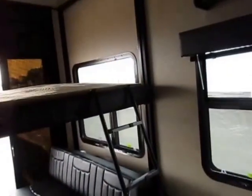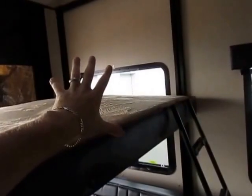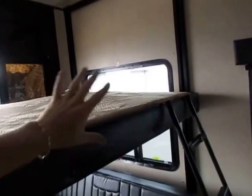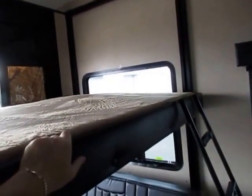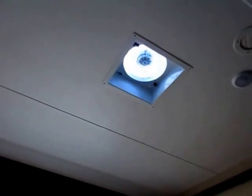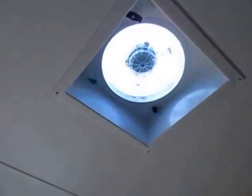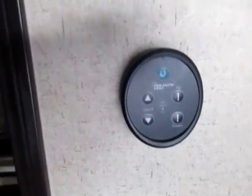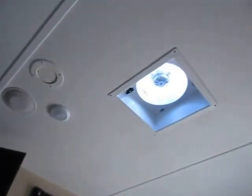Notice too the size of these windows, and now these windows back here below your Happy Jack bed, they do have fabric style blackout shades, so if you really want to use this like a bedroom and get privacy, you can. If you don't want people peeking at your bike, you can stop them. Back here in the garage and in the kitchen type area, you have one of these big Fantastic fans, and it does have this easy wall control vent system, so you can just hit the on button right here, it'll turn itself on, it'll open up, and that's all there is to it.